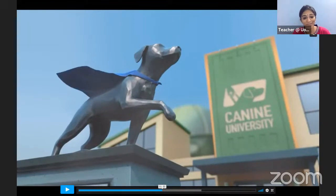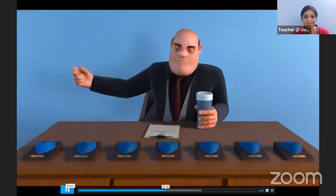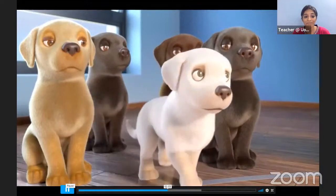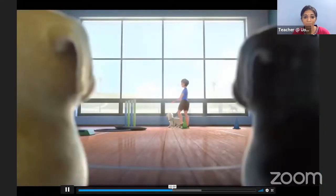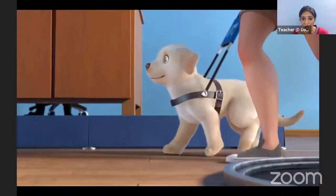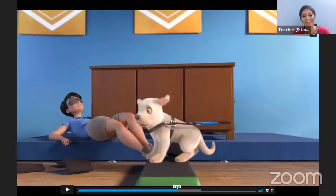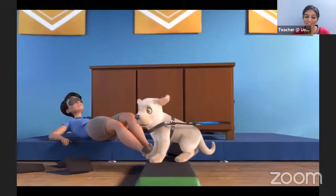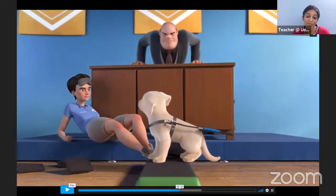His teacher is now very proud of him. She's patted him. This is an exam. Pip is first. So the lady ties that thing. And the lady is blindfolded. Pip is very excited. Pip is so excited, he just didn't pay attention. The lady tripped and she fell. The exam officer has fallen off his chair. You see, he's not behind the desk at all. What do you think the exam officer feels? Do you think he's happy or he's completely angry? Let's see.